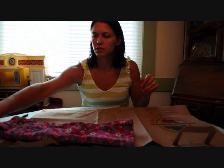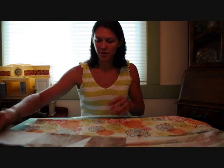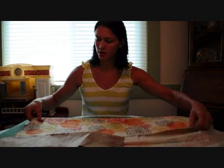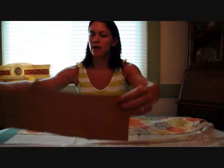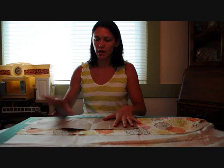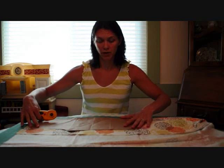Now we're just going to cut it out. So I cut out my pattern and I have my fabric here. You're going to cut on the fold. I have my fold here, it's nice and straight, and I have my pattern and I'm just going to line it up exactly on the fold. If you're new, you should pin this so it doesn't move around, but I'm just going to go through it with my rotary cutter for the sake of time.